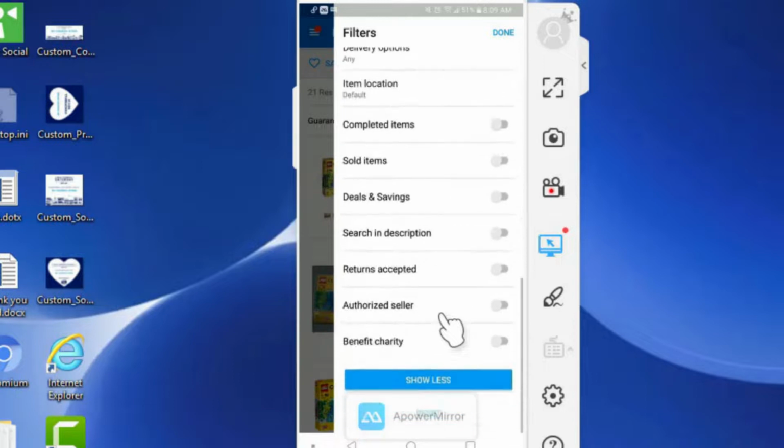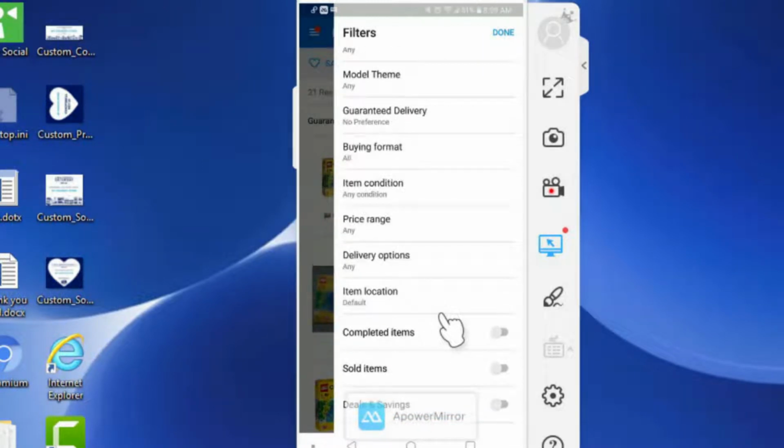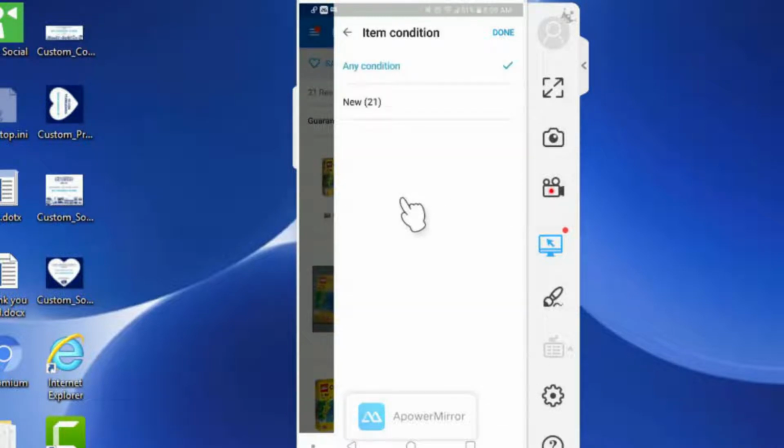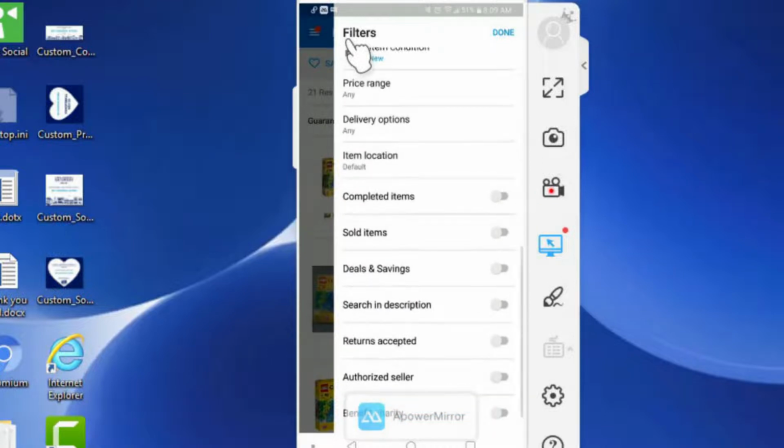This is good for people that are buying and reselling too, but since I'm showing you how to resell, you go to item condition, and it has the item condition for new. I guess they only sell them in new. And then you'll click new, and then you press this arrow to go back, and you click where it says completed and sold.